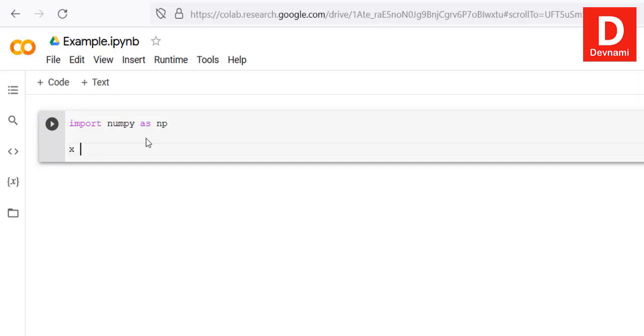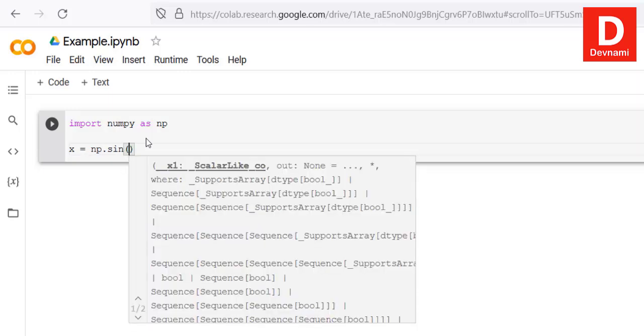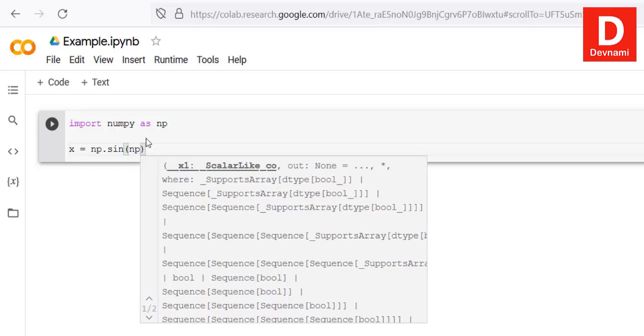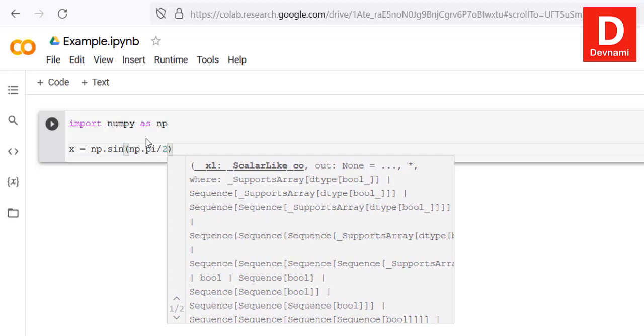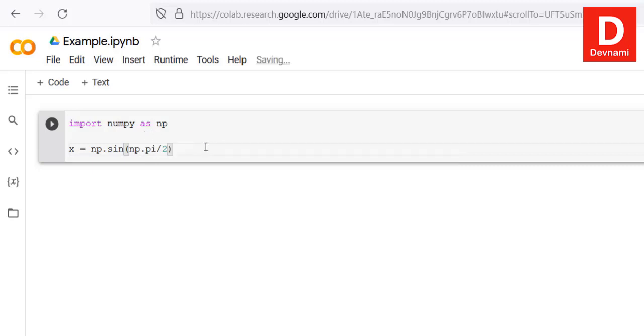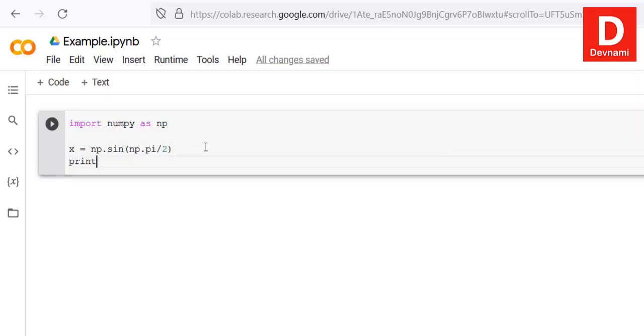So let's say I create a variable x and call np.sin, which is going to be a sine function, and then I want to find the value of np.pi divided by 2. That value's sine will be calculated, and then it will be printed, right?